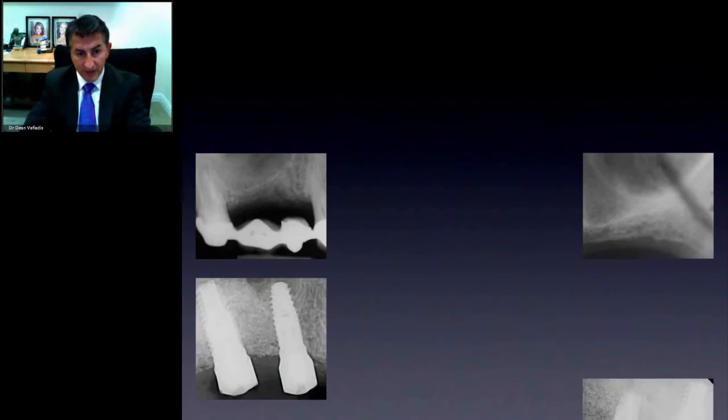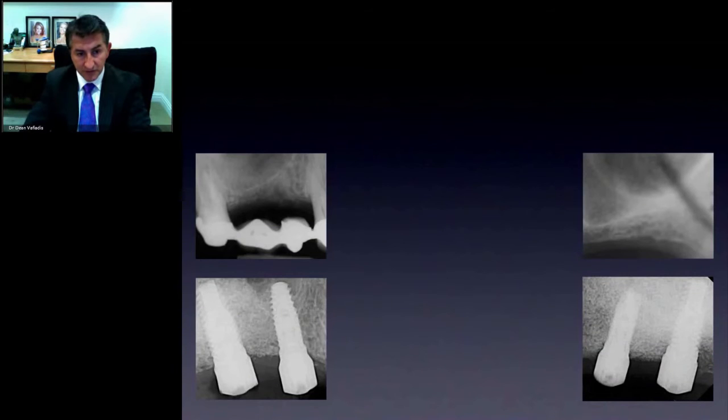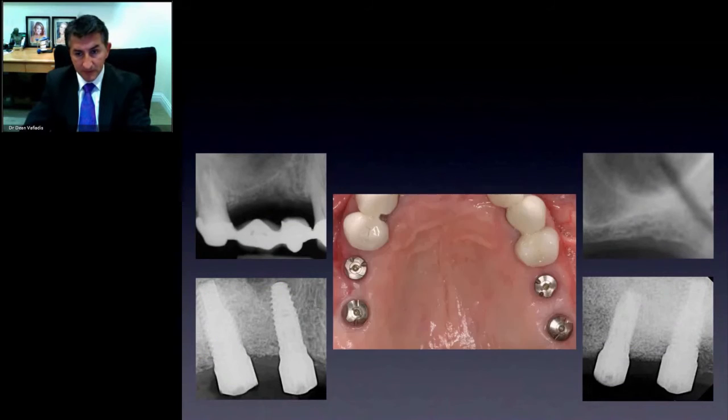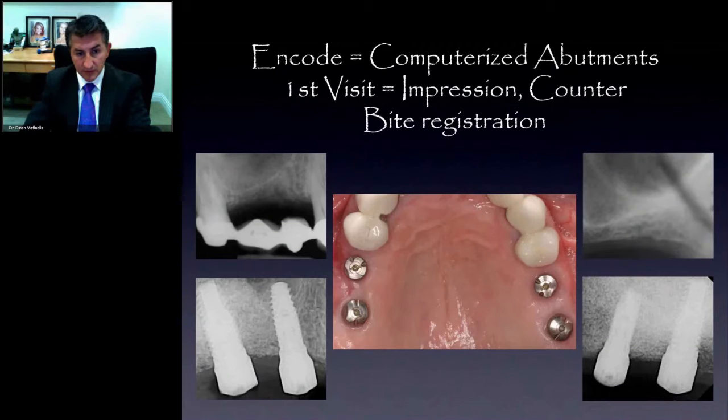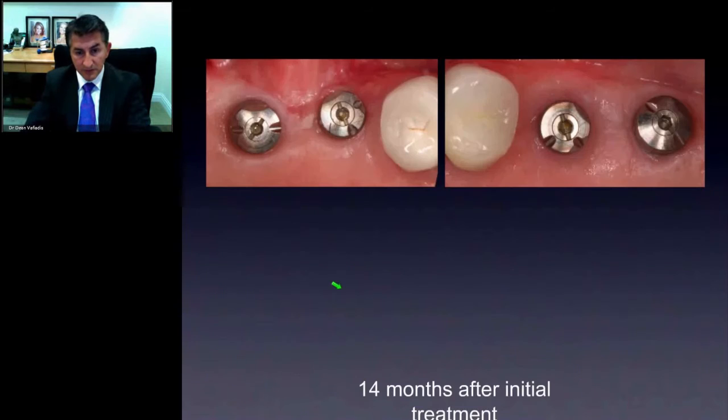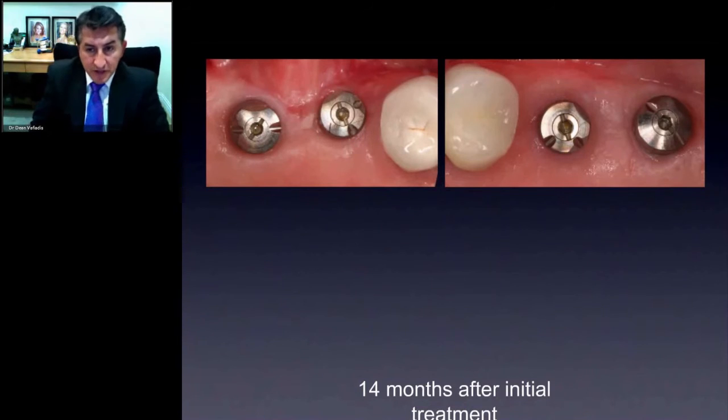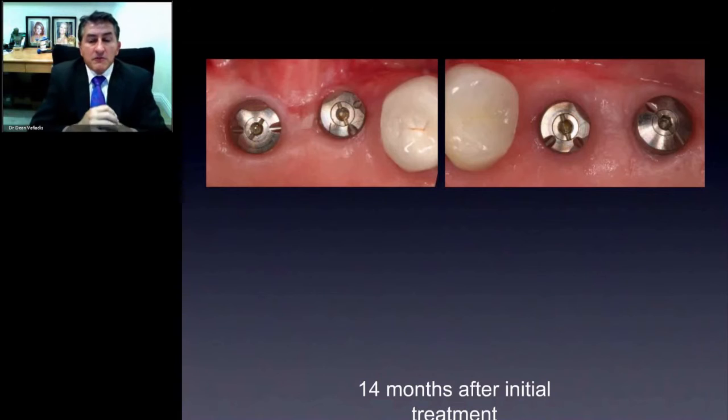So what happens after treatment, 12 to 14 months later, our implants are placed. We have a 13 by 4 and a 13 by 5 here. Encode abutments are placed. Dr. Diamond did this surgery for us here in the city. And here he places the encode abutments, and what we see again is the coded or healing abutments. So let's take this from a restorative standpoint here. What's your regular protocol? Your regular protocol would probably be to remove the healing abutments, take fixture level impressions, get abutments back, try them in, and then hopefully everything fits and the margins don't move around.